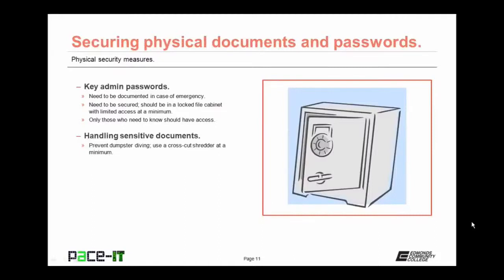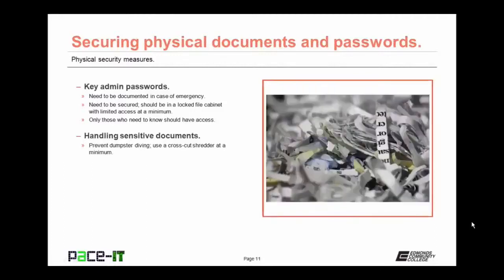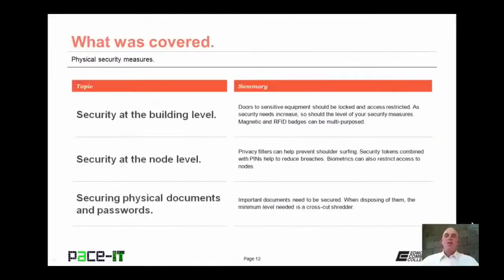So what do you do with those documents once you're done with them? Well, you need to prevent dumpster diving. That used to be a good way of gaining access to sensitive information, including networks. You should employ the use of a cross-cut shredder at a minimum, if not a national document disposal company. Now that concludes this session on physical security measures.